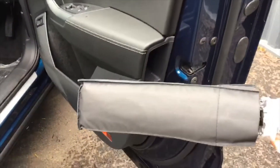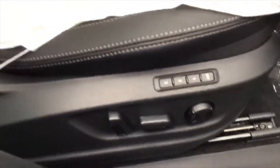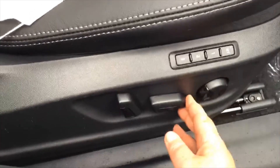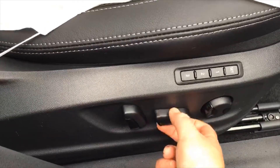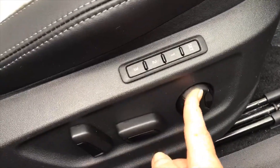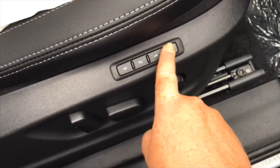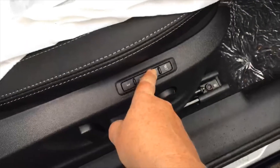Outside, you've got an umbrella in the front driver and passenger doors. Your electric seats: the base control slides it forward and back, pushes down or brings up, and angles the seat. The back angle goes forwards or backwards, and two buttons push out or pull back your lumbar support. Once you've got your seat where you want it, press and hold the set button, then press and hold a number — that stores your position so anyone who moves the seat can press and hold the number to return it.